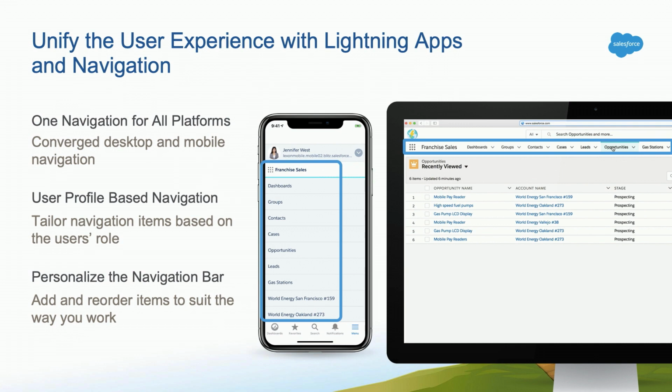It's that tightly coupled. And we took it one step further. If you as an admin wanted to allow this, you could actually have the first tab in the mobile app be the first tab in the Lightning experience on desktop as well. So now end users can decide what their home screen is going to be. Pretty awesome, right?